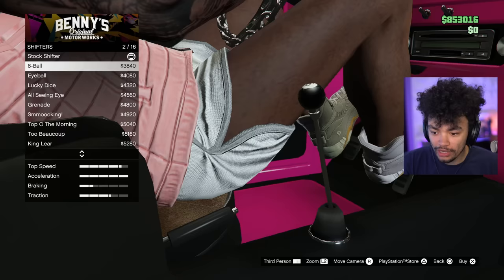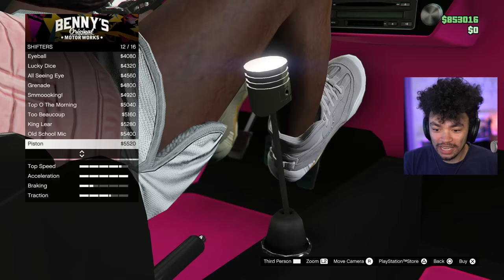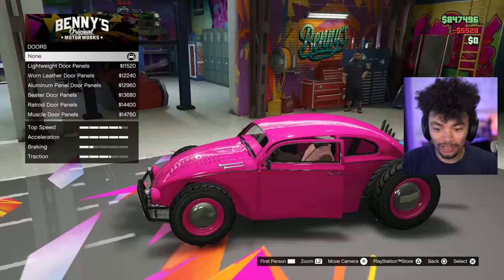We can change the shifter. We can make it an eyeball, which is pretty cool. Make it a grenade. We can make it a skull. We can make it an old bike. A piston? You know what? We might need a spare. We'll go for the piston in that case.